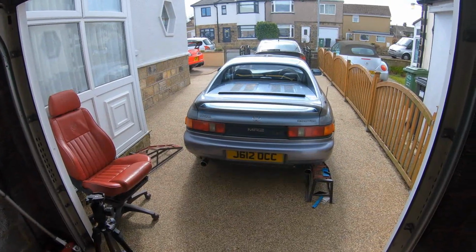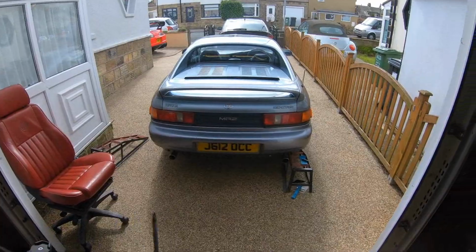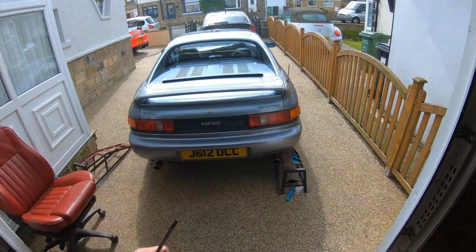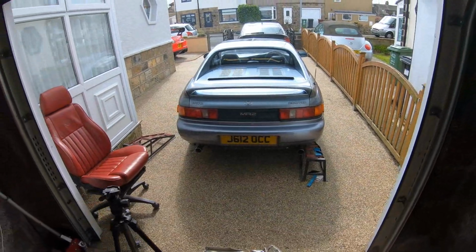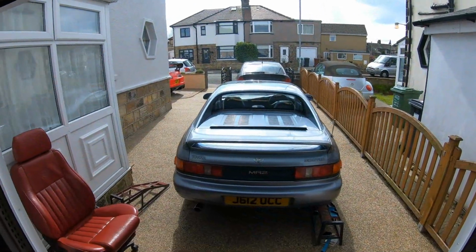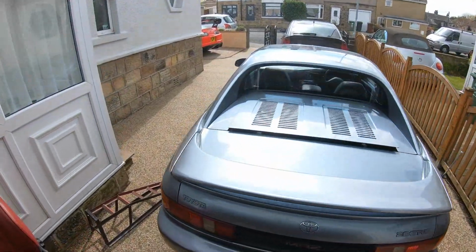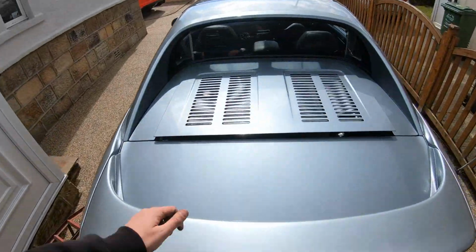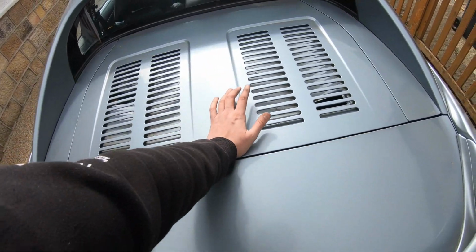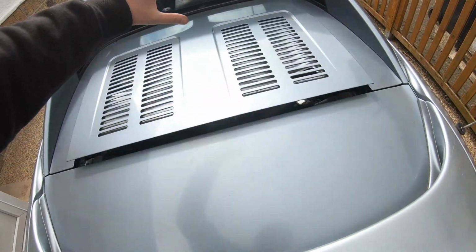I just wish that I could have finished it off properly. But the other ones, they didn't even have reverse lights in. So I've actually put bulbs in, and I've now got working reverse lights, which is good. But yeah, that's freaking well annoying. I could not finish what I started. And yes, I know the engine cover still sticks up, because it won't stay down. I'm not overly fussed at the moment that it won't stay down, because I've got that turbo one to fit anyway. It just won't catch.